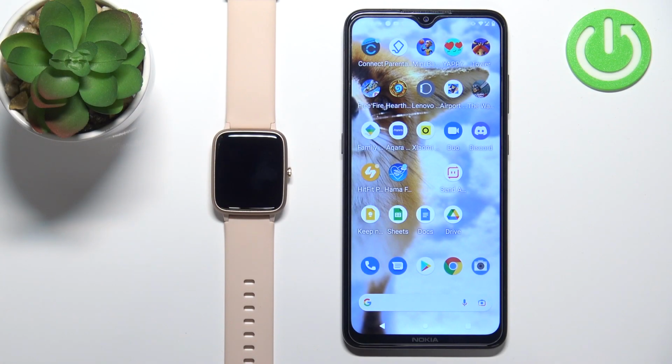Hello! In front of me I have Hama Fit Watch 5910, and I'm gonna show you how to enable the phone notifications for this watch on the Android phone. So basically, if you want to receive the notifications from your phone on your watch.